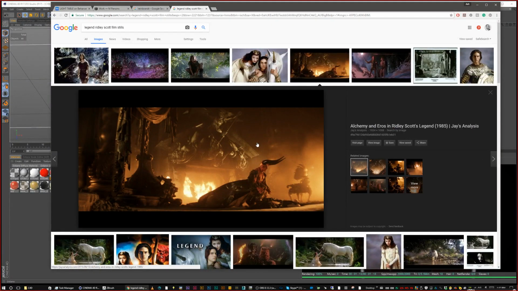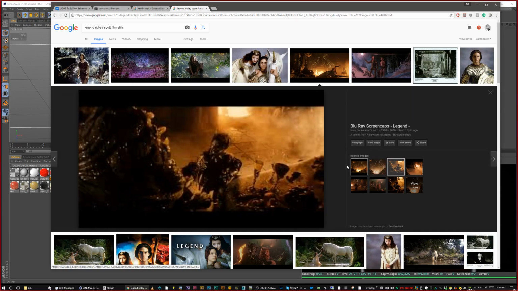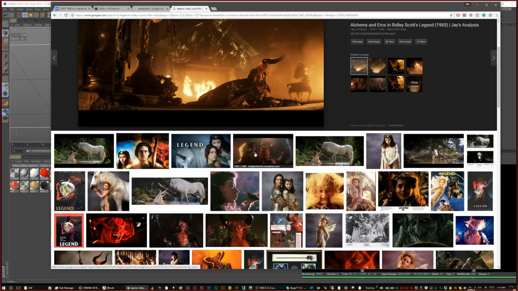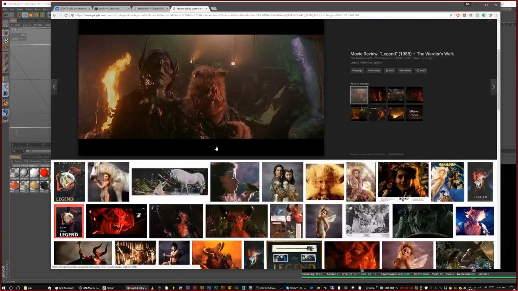If you haven't seen this film, you should. It's an incredibly beautiful film. It's a little weird on the story side, but these are stills from the actual film. It's incredible. Ridley Scott was just killing it, and his team.